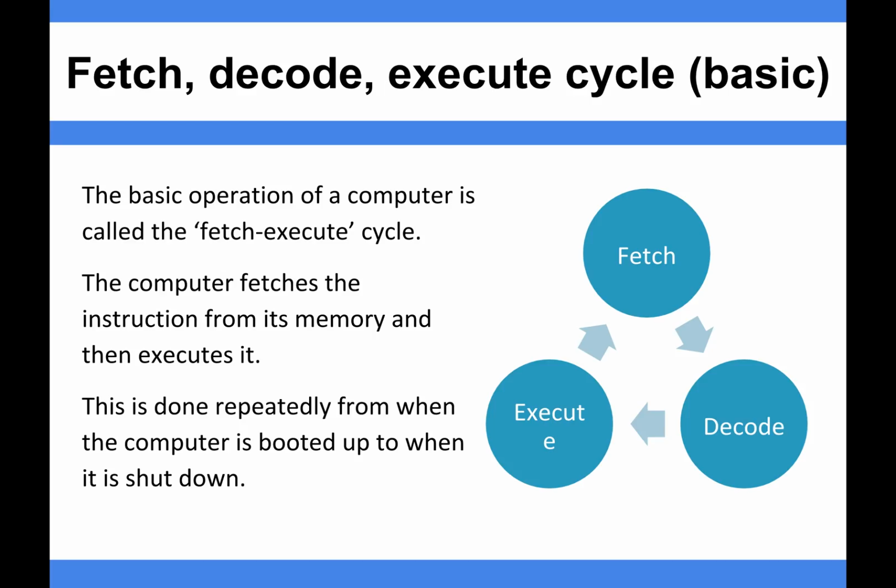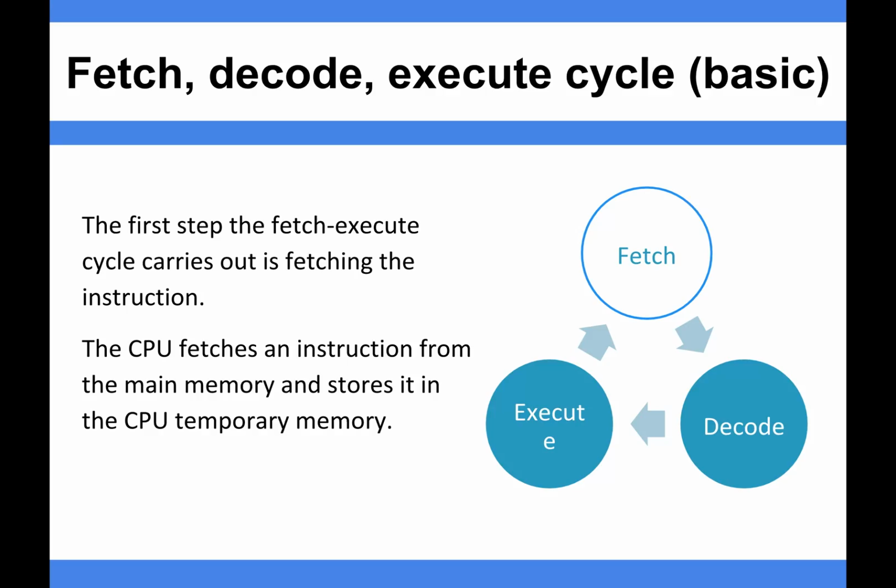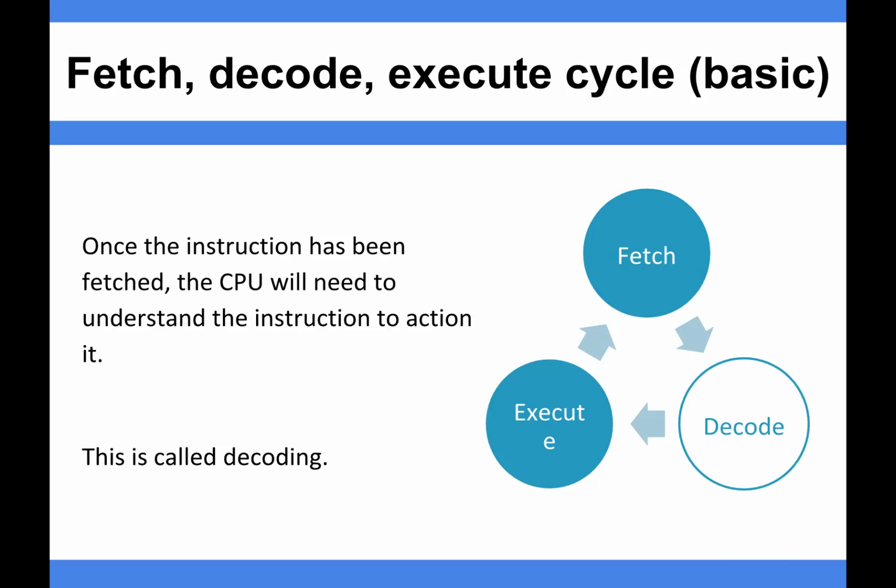However, start with the basics. Make sure you understand the basic concept of the three steps, and then you can always look into more detail about each individual one. So the steps are fetch. Fetch literally means fetching an instruction from memory. The CPU fetches an instruction from main memory and stores it in the CPU's temporary memory. So essentially what this will actually do is RAM will be filling up cache, and then we'll go and get an instruction from cache. So fetch will go and fetch an instruction for the CPU to execute.